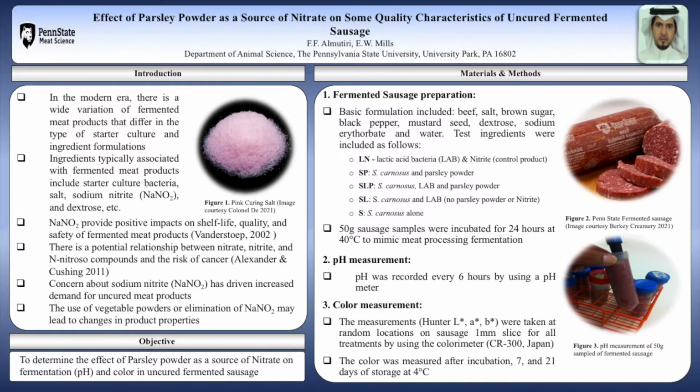After mixing the ingredients, 50 grams of sausage were taken and incubated for 24 hours at 40 Celsius to mimic the meat processing fermentation. The pH was recorded every 6 hours by pH meter. The lightness L, redness A, and yellowness B were taken at a random location in the sausage for all treatments using a colorimeter, CR300. The color was measured after incubation, and at 7 and 21 days of storage at 4 Celsius.